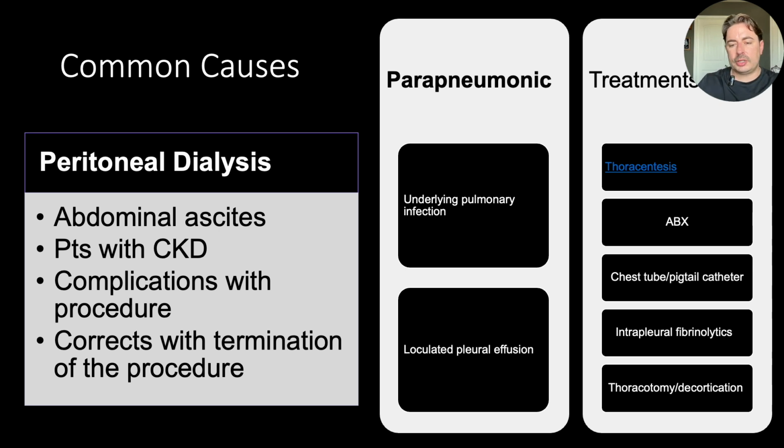We could look at intrapleural fibrinolytics. What these are, they're very similar to what we talked about with the talc powder with the pneumothorax. We instill these fibrinolytics, and what they do is create an inflammatory response, which will help eliminate the accumulation of fluid in the pleural space. And if it comes down to it, we could end up with a thoracotomy, which is removing.